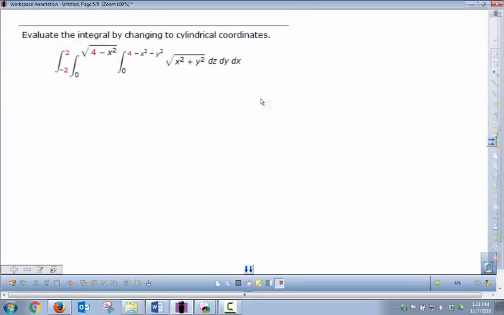So they want us to evaluate the integral by changing into cylindrical coordinates. I don't know, it might be possible to do it directly this way, but it'll be kind of difficult. So let's see if we can change into a different coordinate system. What we essentially want to do is work backwards. Instead of giving the region and then us trying to find the limits of integration, we're going to extract the region from the limits of integration.